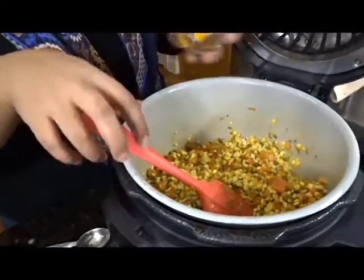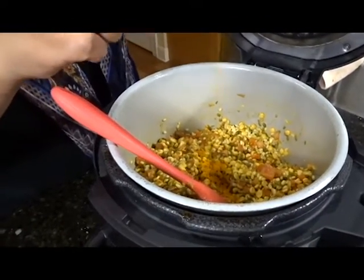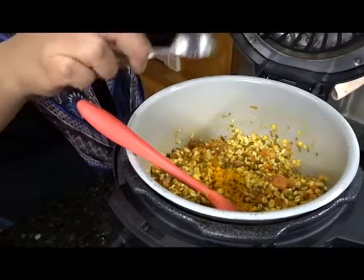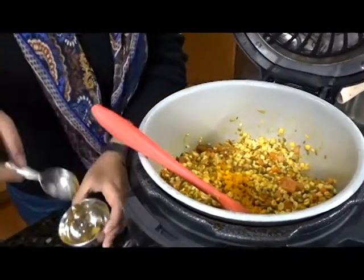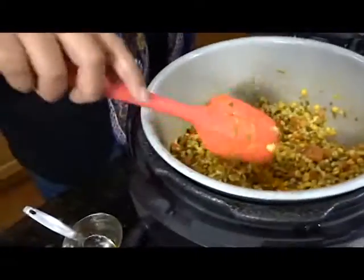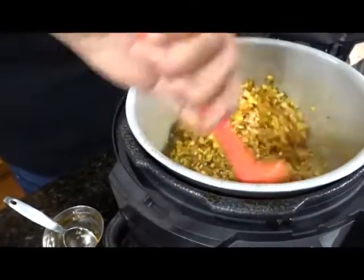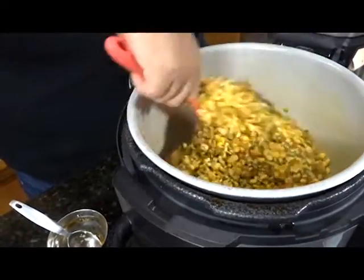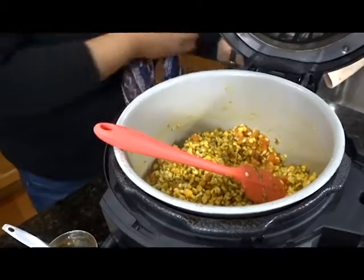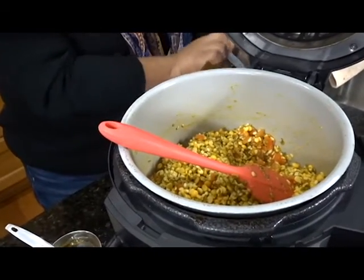And now I'm gonna add my turmeric in there. The reason I waited for the turmeric is because I don't want the turmeric to cook and get bitter. No toasting the turmeric, because when you toast the turmeric, it tends to get bitter. And I'm about to add my water and stuff in here, so that's the reason I went ahead and added it. Now I'm gonna add water, and I'm gonna go cup by cup.